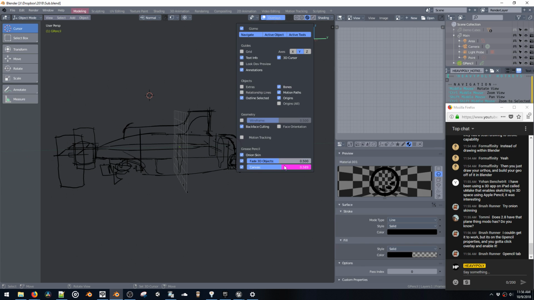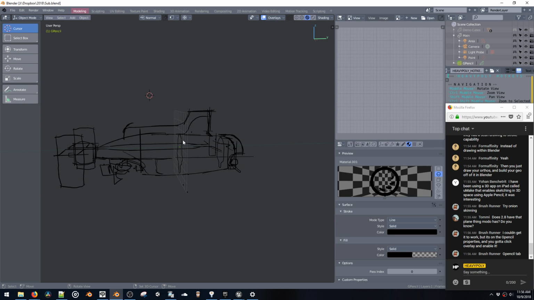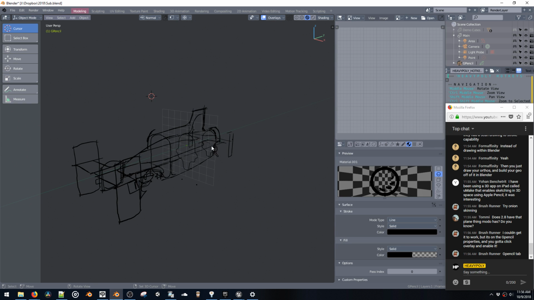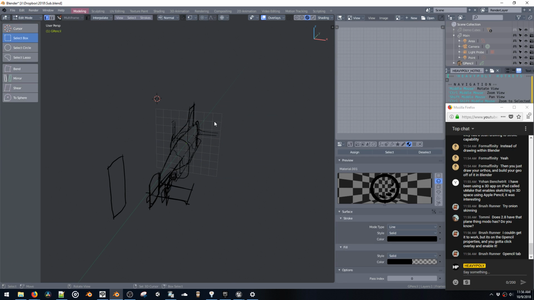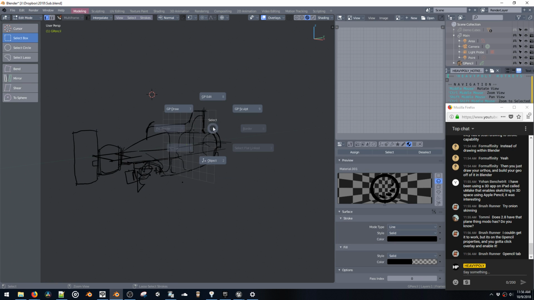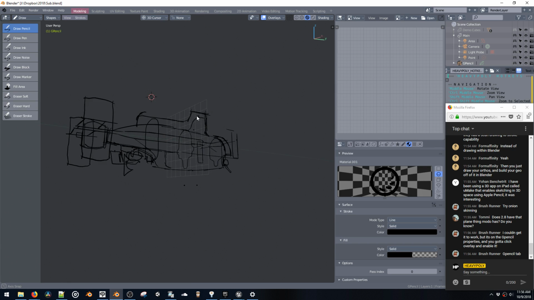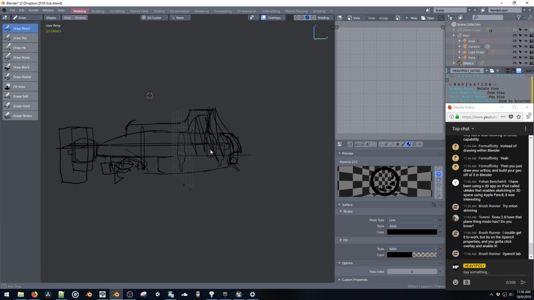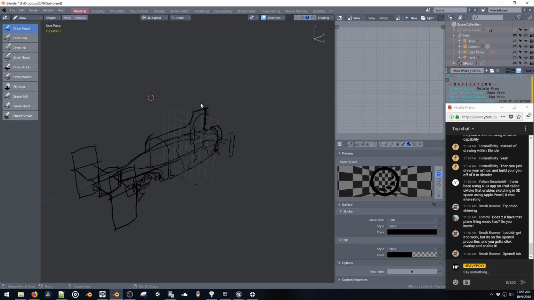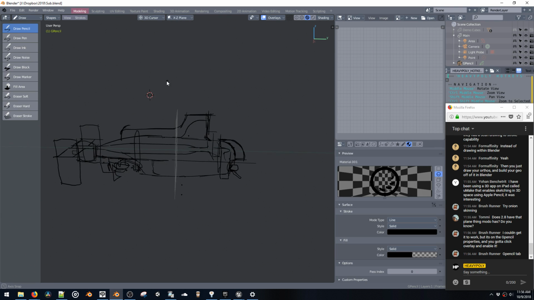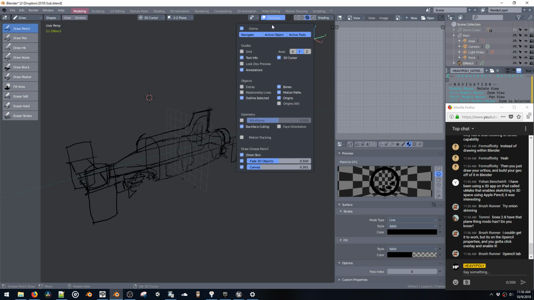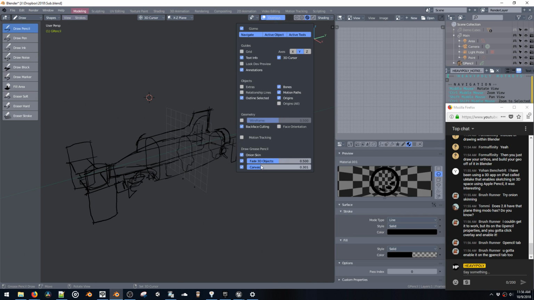Oh, canvas. Huh. What is this canvas though? It doesn't seem to be drawing onto the canvas. Man, these options.